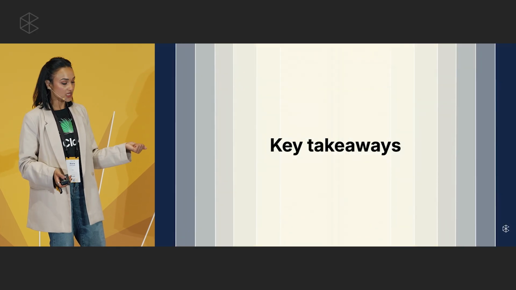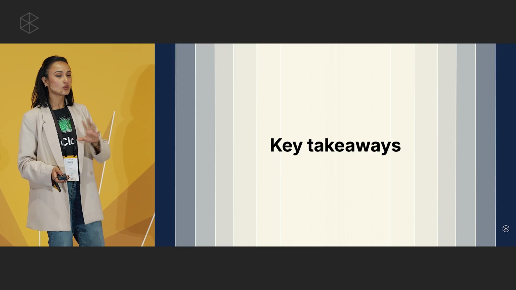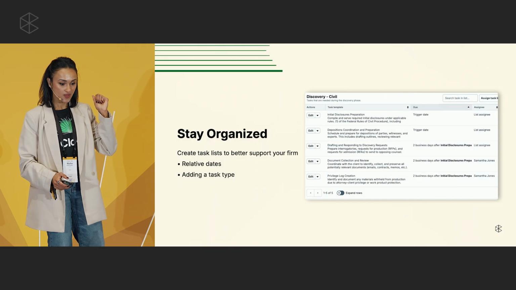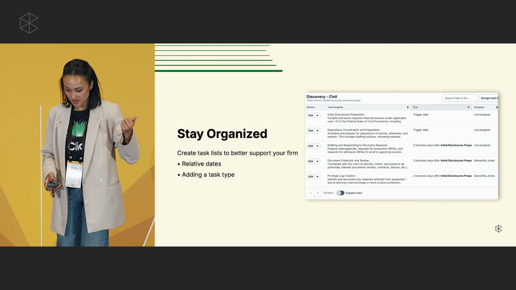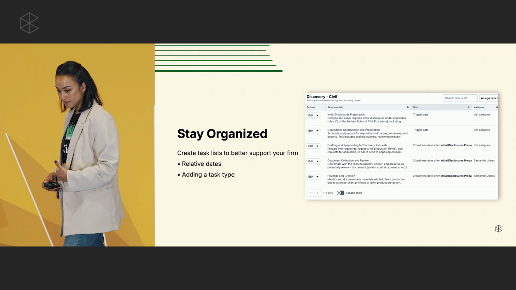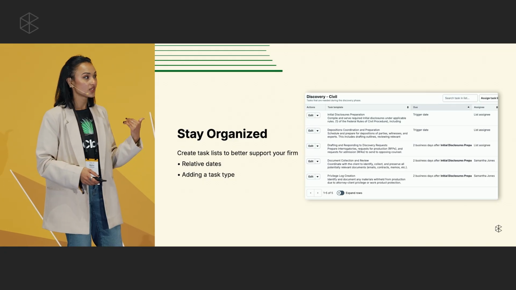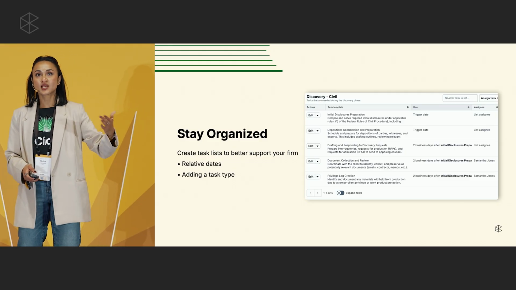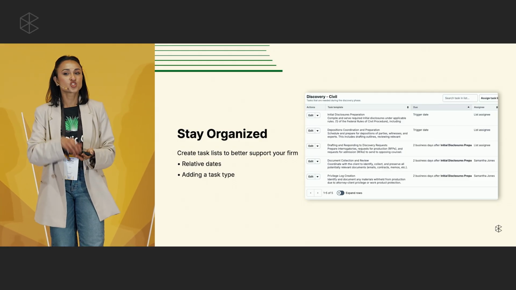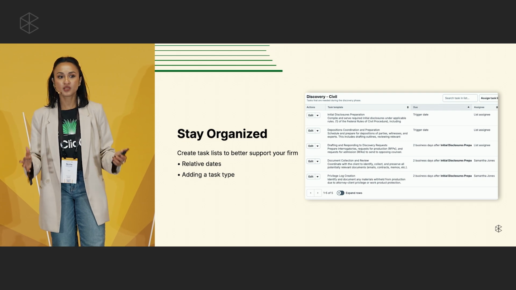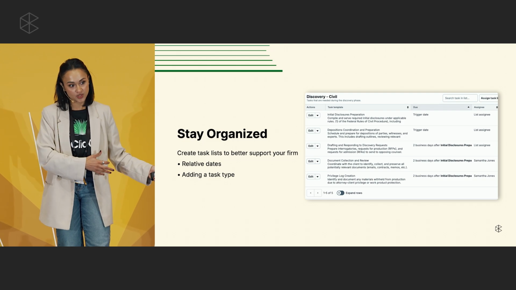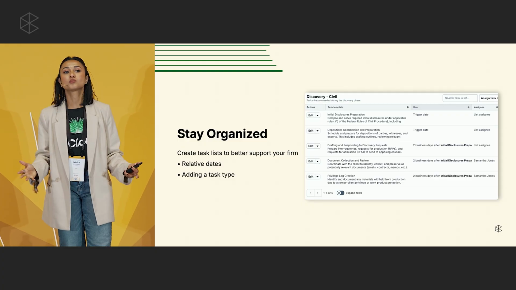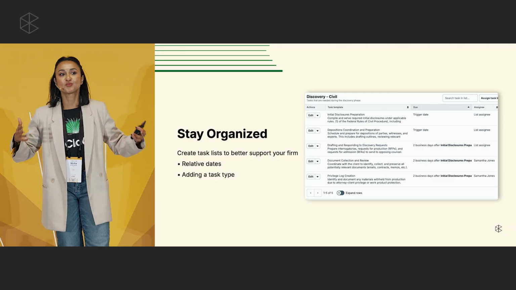Last but not least, key takeaways. There were quite a few things we touched upon today when it came to tasks in Clio Manage. The first one is, why are tasks and task lists important? To help you really stay organized. It takes that mental stress and pressure off you. As I said, it shouldn't be a checklist. You don't want to be coming in every day, the next day before you log out, saying, hey, I've got XYZ things to do. You have Clio Manage for a reason, so let Clio Manage do the work for you.